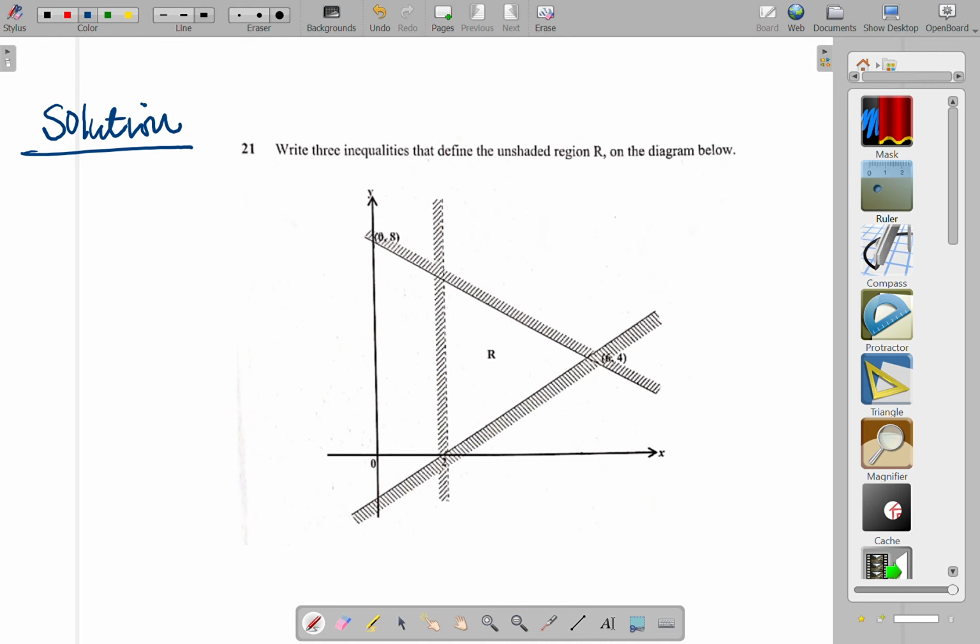Solution. So we say, which line can we start with? We'll start with this one. Can you see this one? This vertical line there, it is passing at x is equal to 2. Now take note, this is a dotted line, meaning the symbol to be used is not going to have the equal to. So where in this line has got 2 sides, which side is the clear region lying? On the greater side or the lesser side? You find that it is lying here on the greater side.